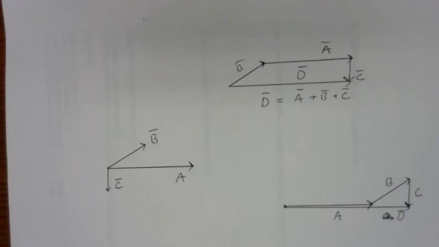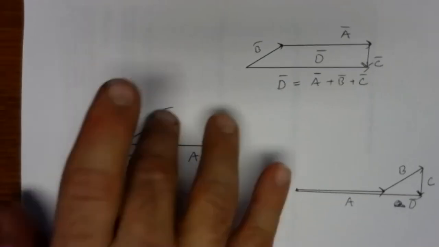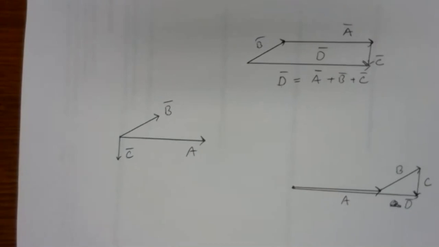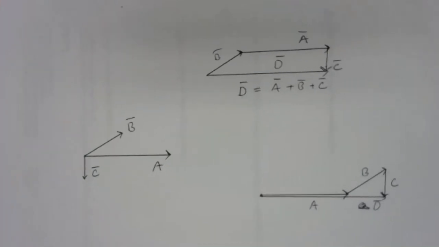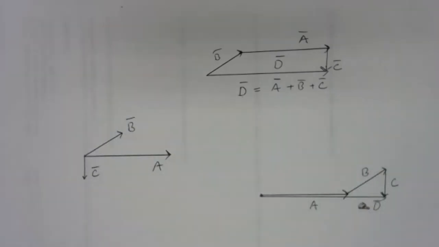But it gives us a good way to figure out, well, what direction is my answer going to be in? Here I can see just by sketching this out that I should expect, even though I've got all these forces acting in different directions, most of the result is going to be to the right. I'm going to end up with something that's substantially horizontal. And that's a good piece of information that can be used to help understand the problem. So that's the basics behind vector addition. Any questions there?